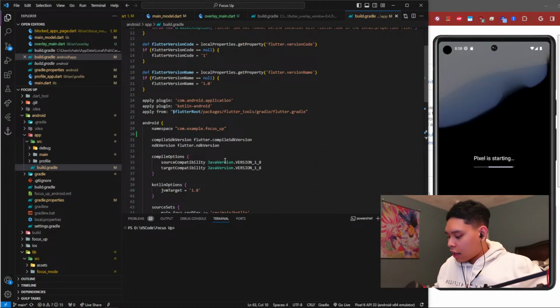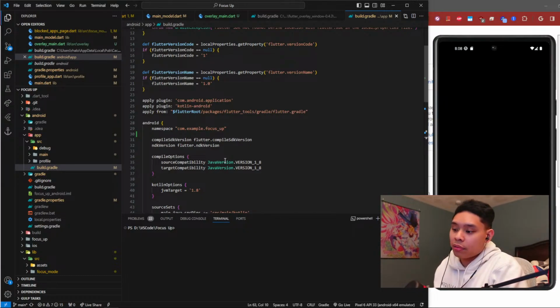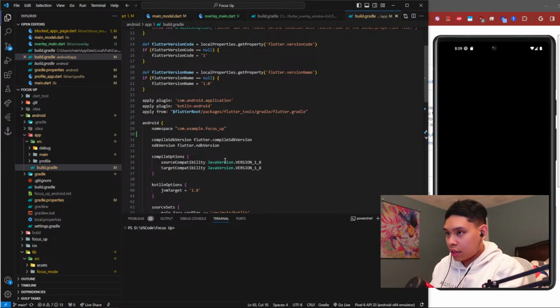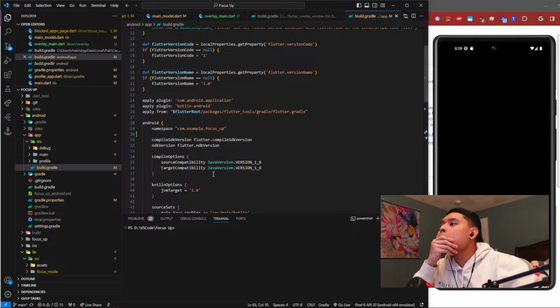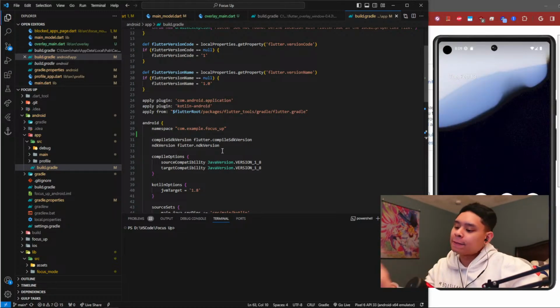And then after we get a build working, we will try importing this library, and we will try blocking an app. So we'll see how that goes. I don't know how this is going to go.